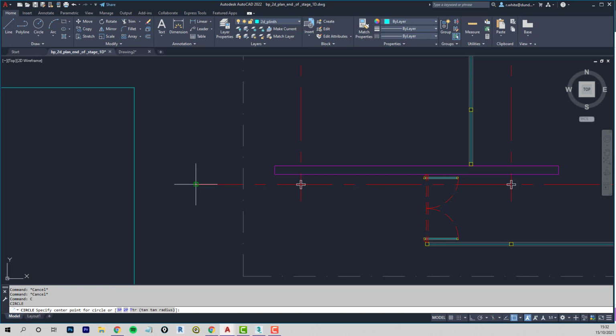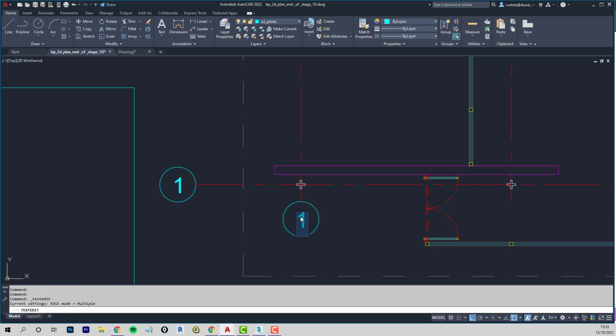Okay, let's just put a circle on here. I'm going to move it to the end, and then this would have a letter or a number in it. So this is grid line 1. We tend not to put the numbers on design drawings. They go on working drawings.